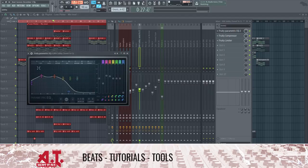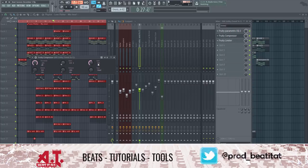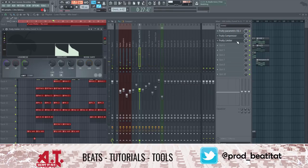the EQ I've done boosting a little bit in that low mid, and then definitely in that 60 hertz range. That 60 hertz range is main bass area. So that's what I usually focus on. Then I do a little bit of compression. And I just use this limiter to catch anything that might go over, but it's really so I could see the audio signature of how loud it is going.